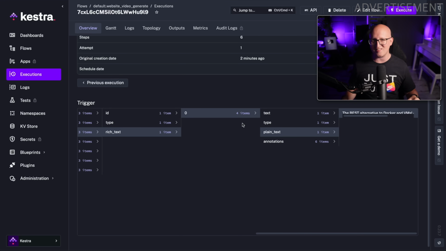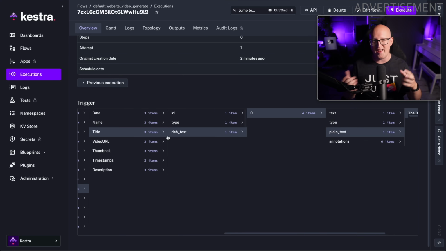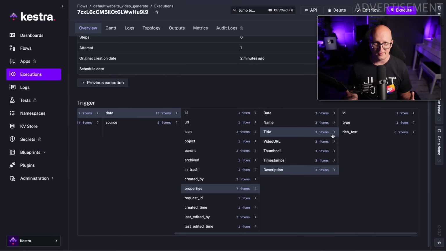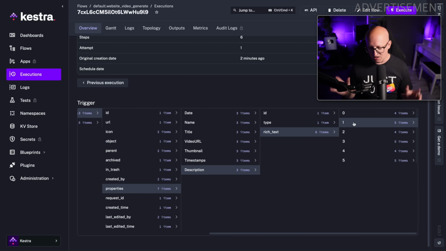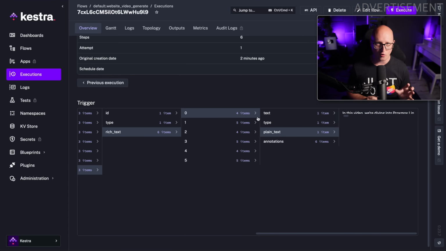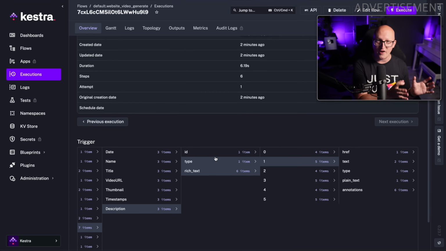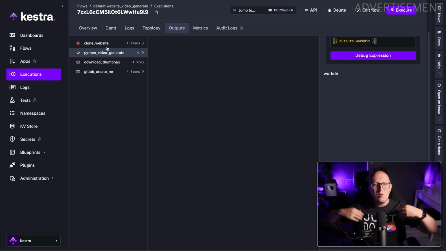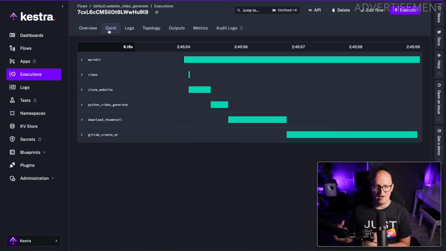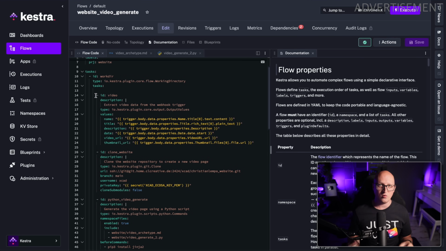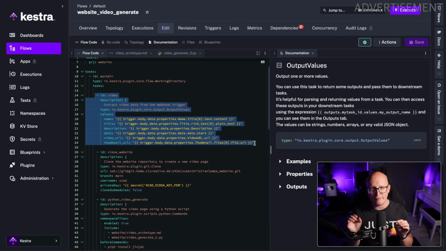Honestly, Notion does it a bit complicated. It has a lot of nestings and arrays because it supports different formattings of text, which is a bit annoying and sometimes weird to parse. And that's why I thought the first step in my automation flow was to store these variables in Kestra output so I could easily reuse them later in my other tasks. And this is, I think, the recommended way in Kestra because it's a native variable type that you can use to pass data between tasks and other flows.